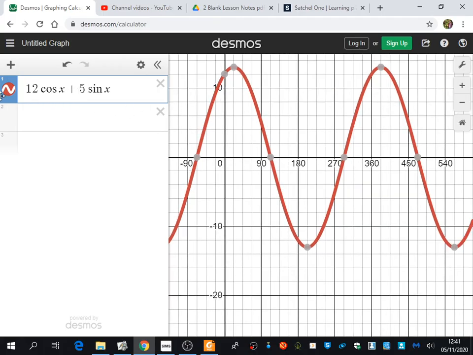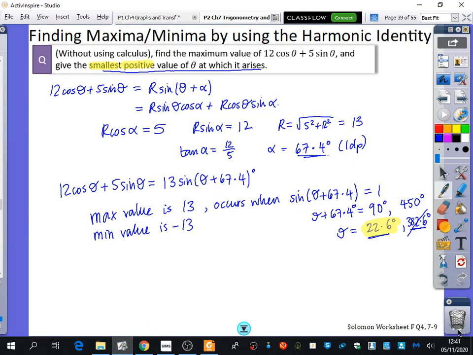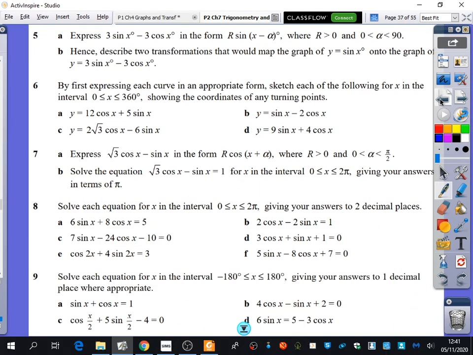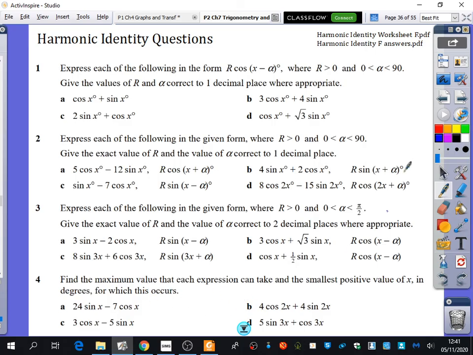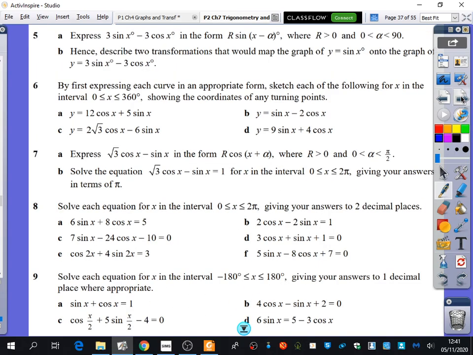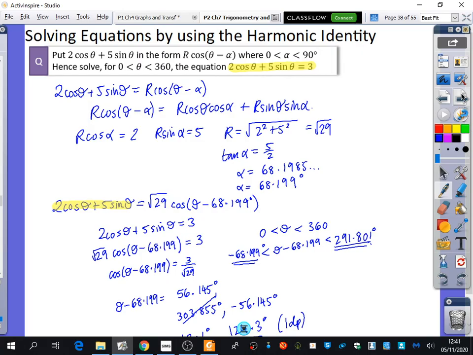So you can use this to help you try and work out some other kinds of problems. So I'd like you to have a go now at the Solomon Worksheet F, question 4, 7, 8, and 9. So question 4 is about doing the maximum values and the smallest positive values of x. And then 7, 8, 9, I think they are mostly solving equations questions. And that's it. Thank you.